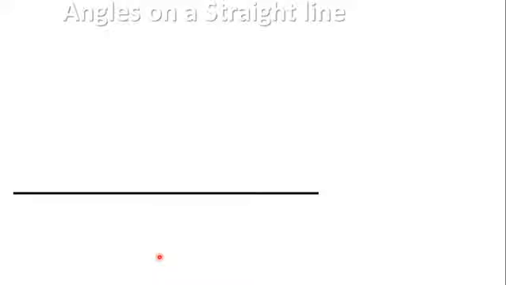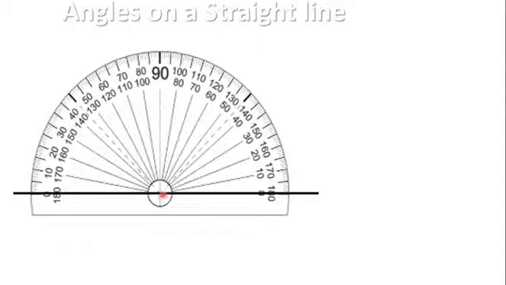And we want to know what is the angle on this straight line. What's the angle between this line that was right here and this other line that joined it right here? What's the angle between them? What I have to do is to set my protractor like this. Now, if my protractor is set like this, I could decide to start either from the right hand or from the left. I could use the outer scale or the inner scale.